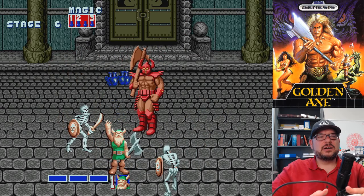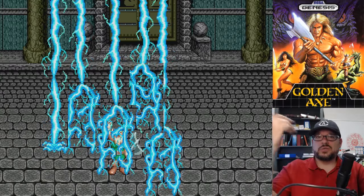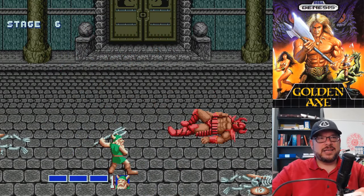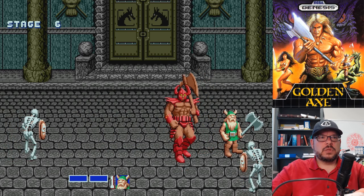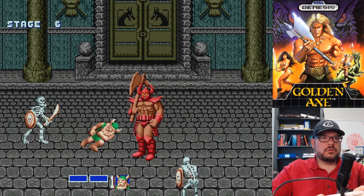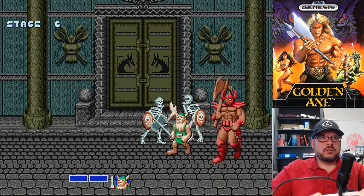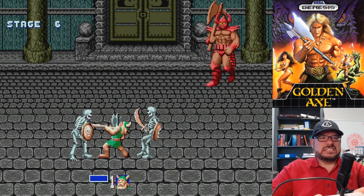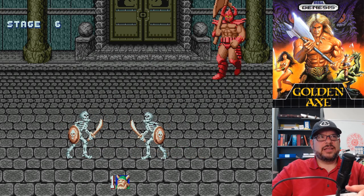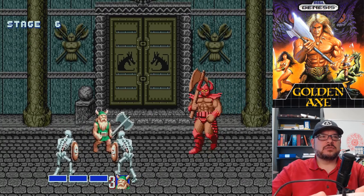Okay, so now these are the last guys. And see, here, if I'm not mistaken, in the arcade you can keep killing the skeletons and new ones just come back. So you gotta not get distracted by them. Alright, I think I have another continue? If not, we're moving on to something else. Okay, last continue.